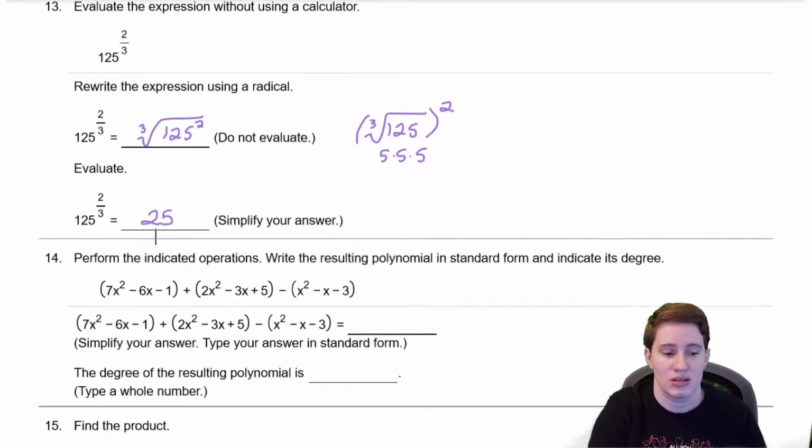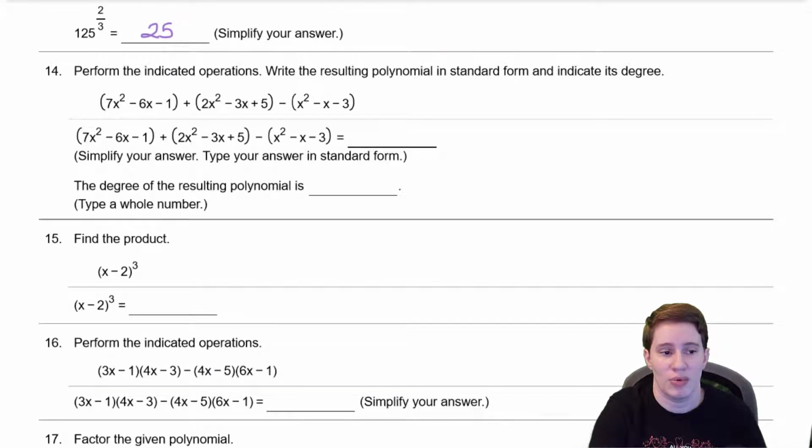What do we have next? Some polynomial operations. So these are polynomials. Anything with x's and numbers and addition and subtraction is considered a polynomial. There's actually probably a wider definition of that as well. But what we want to do is add like terms together. We have a plus here, so these two parentheses can just add together. This minus, though, we would probably be best off distributing this negative and then adding like terms. So we'd have a negative x squared and a positive x and a positive 3.